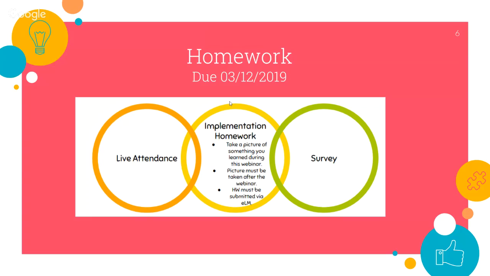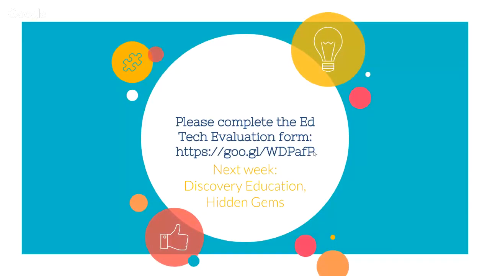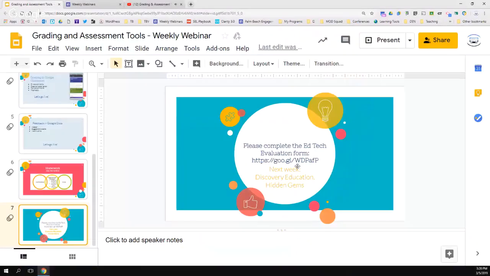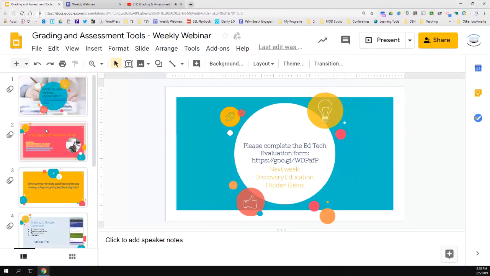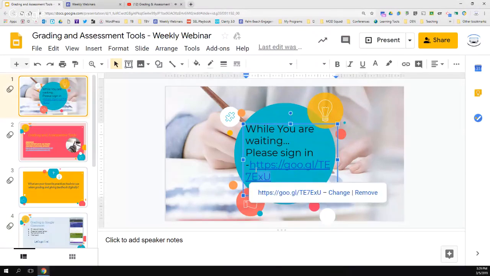Yes. So all classes from January 1st till now are due March 12th. Next week's class will begin the next semester. So all homework up until now is due March 12th. I will grade it and try and get it to the PD department by the end of March, I'm hoping. So remember, everything is manually graded. So everything's going to say it's in progress until either Gail or I go in there and grade everything and mark it as complete. So if you see that you uploaded one picture per week, or however many weeks you actually took the classes, then that's all you need to do. Assume that that's correct, and I will let you know otherwise.